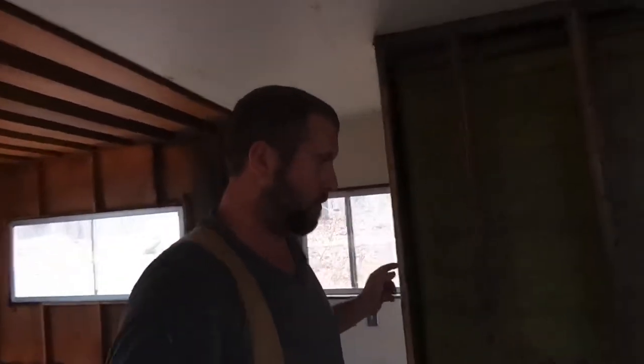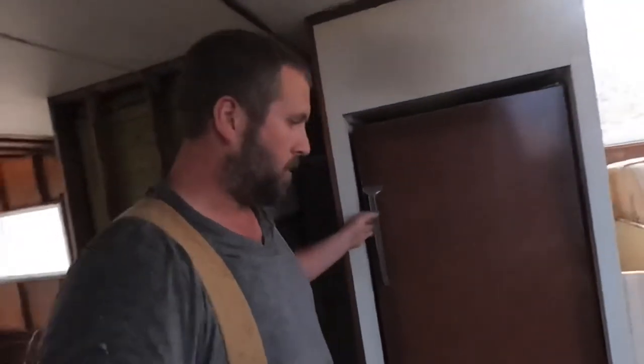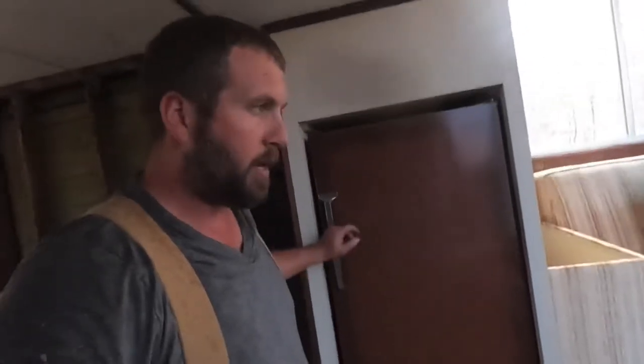Tomorrow I'll bring my power tools with me, and we'll take out the shower unit because it's all one piece. And then we will also get this fridge out of here. After that, all we got to do is tear up the carpet, and this thing is stripped bare. Then we need to scrub the exterior with wire brushes, get all the rusty old paint off, reseal all the windows, doors, and joints, and then we're ready to paint this bad boy. We're thinking about leaving it just steel.